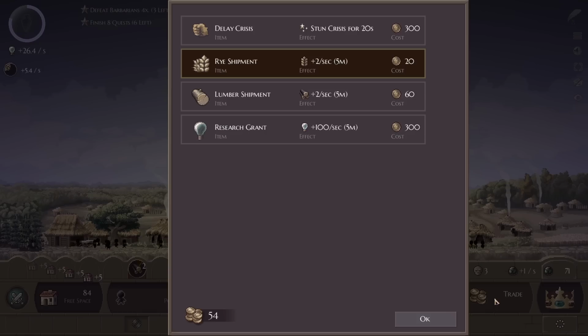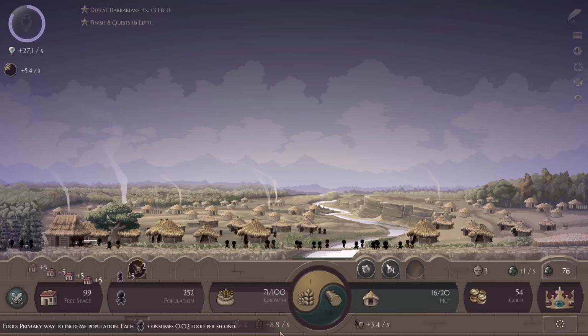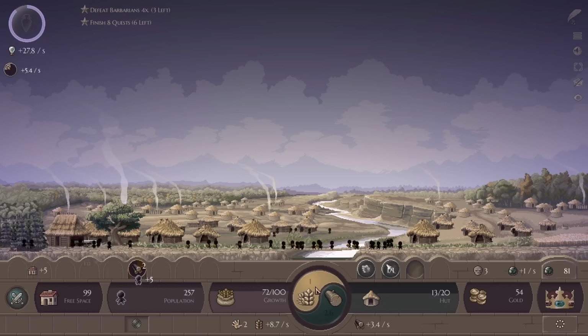And here's the gold, so we can trade for resources. I see. But we only have 50, so the best we could do is a rye shipment. Don't need that very much, because we got 8 food coming in every second. And the next worker is at 317 population, although it also takes 100 to grow things. Very different than the 20 we had earlier.